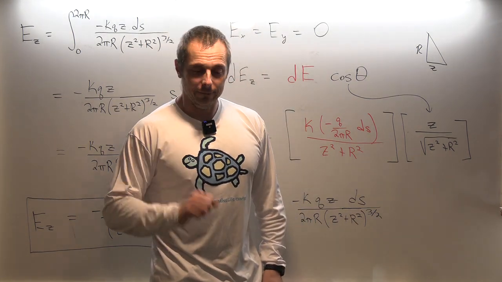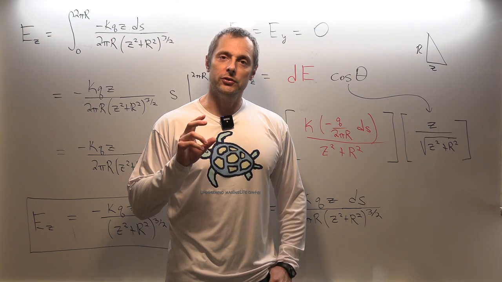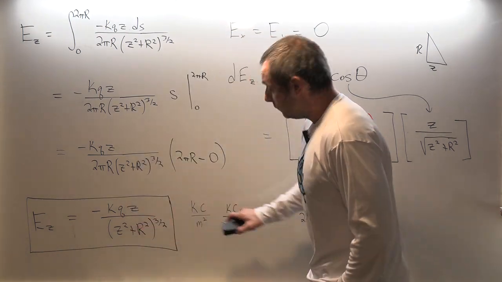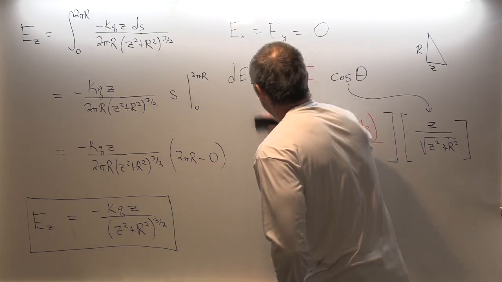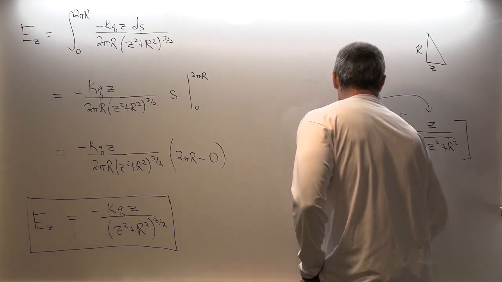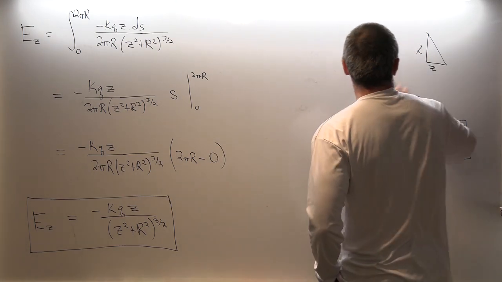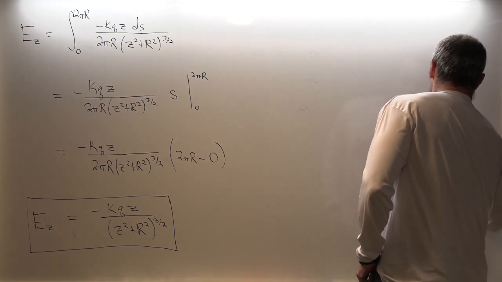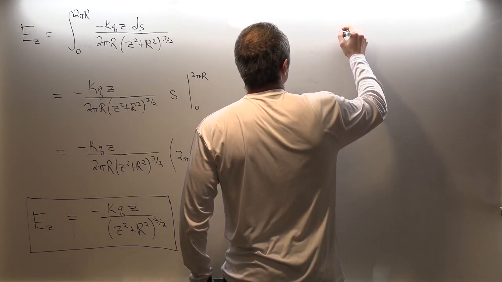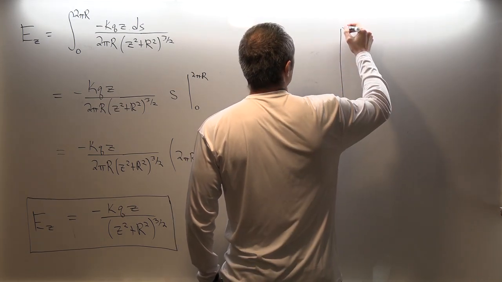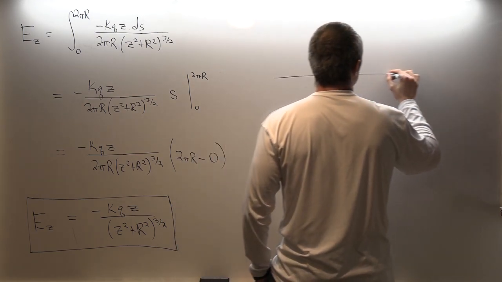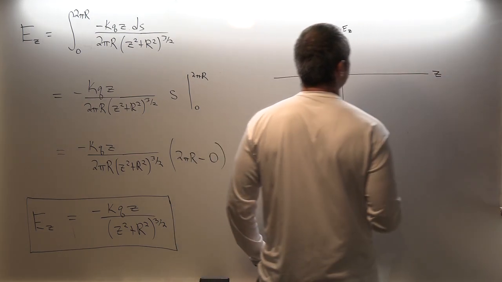But one last thing. Very often, they want you to sketch a graph of what the electric field looks like. This is a formula representation, but they want you also to create a graphical representation. Sometimes the patterns are clearer with a graph. So we're going to be creating lots of graphs this year. So let's make an axis for the electric field in the z direction. And then the z coordinate like this.